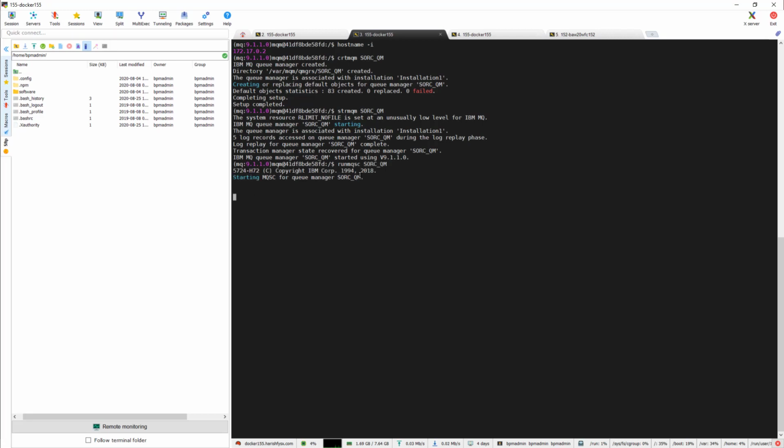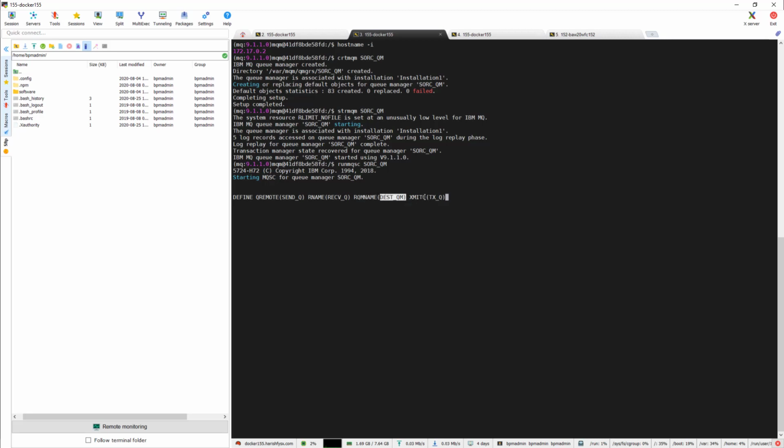I am going inside that source queue manager to create the objects like our remote queue, which is the send queue, the transmission queue, channels, etc. Once I am inside, I run this command. It will create a remote queue named send queue, with the remote destination queue address and then the destination queue manager.